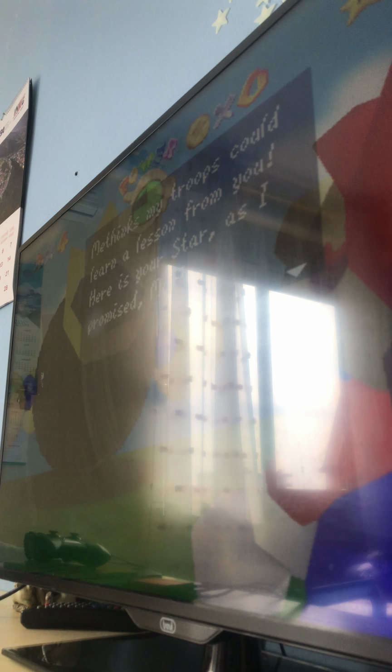You might be fast enough to ground me, but you'll have to pick up the pace if you want to take King Bowser by the tail. Methinks my troops could learn a lesson from you. Here is your star, as I promised, Mario. If you want to see me again, select this star from the menu. For now, farewell.